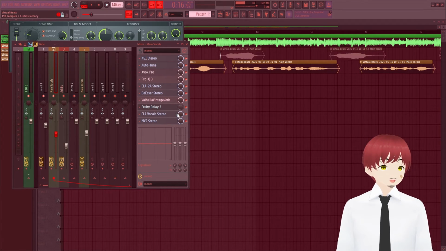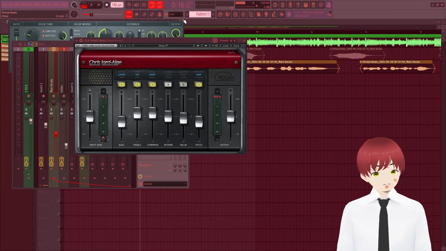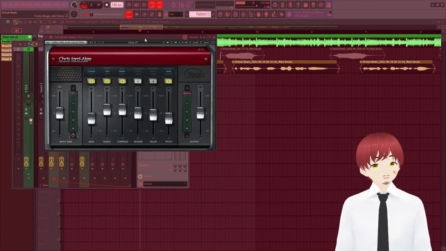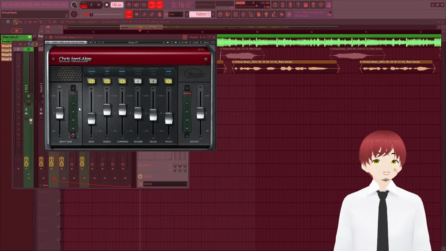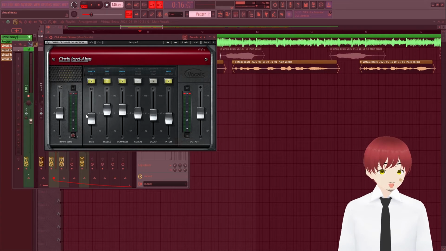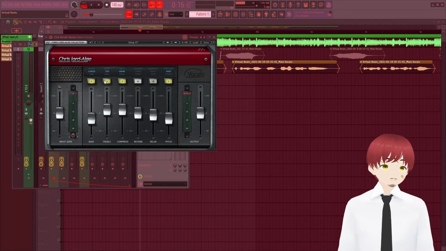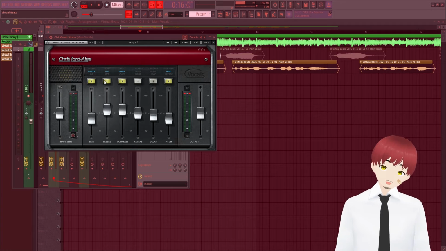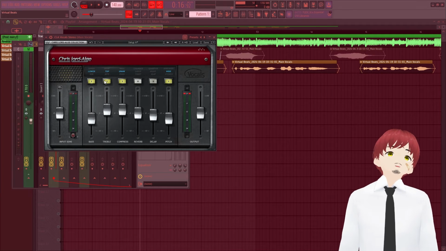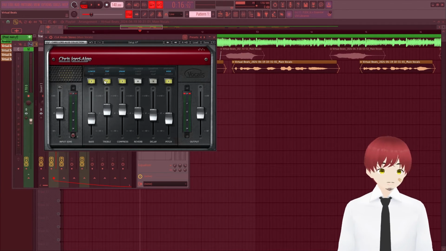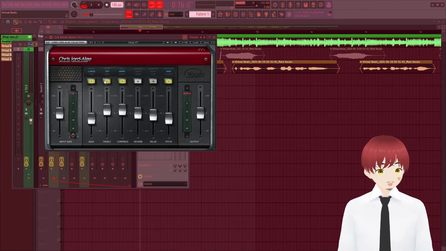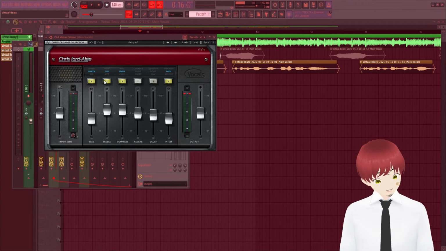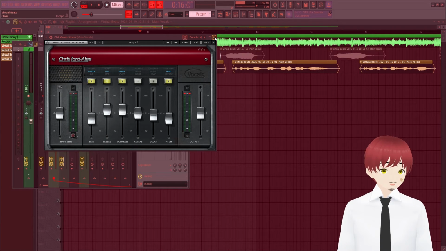And then the last plugin, CLA Vocals. What this plugin does is it's gonna bring everything up more, and it's gonna make it wide and cut out the low. So that's what this plugin does. It's kind of like just that finishing touch that you need. So it gives you that boost wherever you need it, or cuts those bad frequencies. It cuts out the low frequencies that you don't need, and it makes the vocals wide. So it adds that little finishing touch and just that life that your vocal needs.